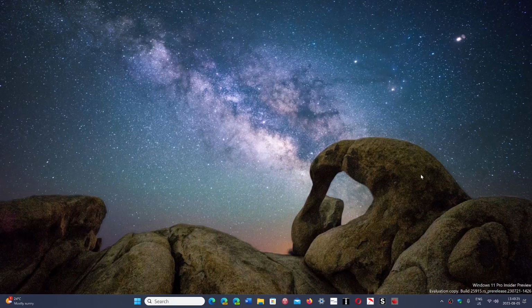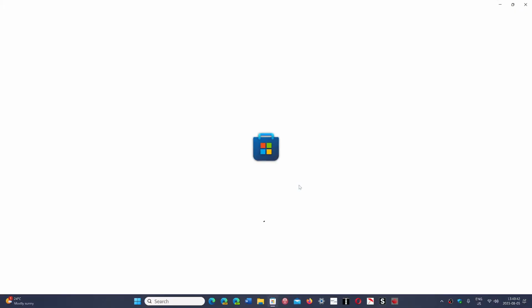So whether you're on Windows 10 or 11, these are available. A lot of people are always asking me where I take my background wallpaper pictures. They're always packages of pictures that are from the Microsoft Store in the themes section. So go to your Microsoft Store. In the store, you will have a search at the top.